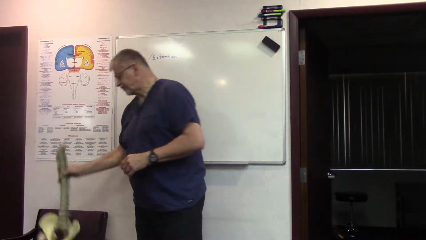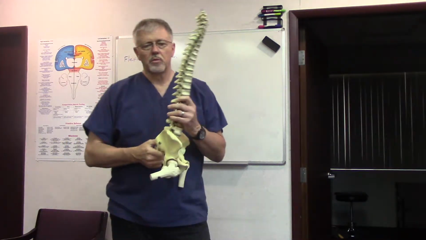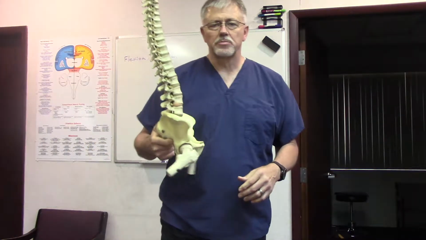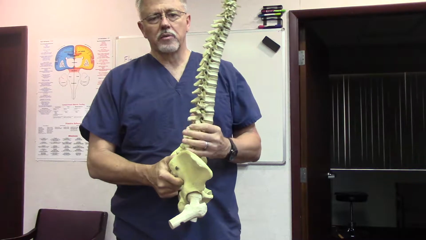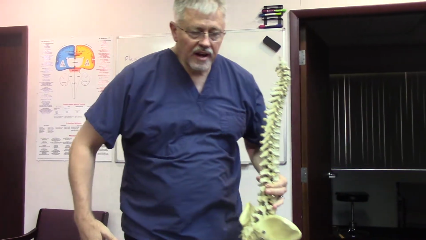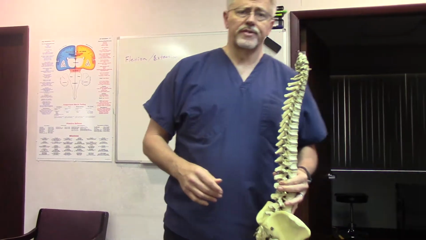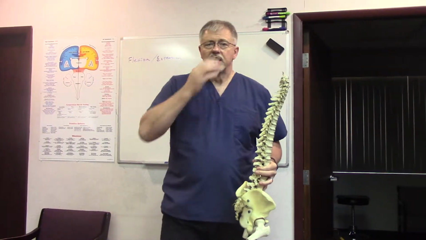Today I want to talk about flexion extension, looking at the spine in the sagittal plane. We are working to put that sagittal plane back together again the way it was designed to work. When you're born, you're in a flex position. We call it the fetal curve. That fetal curve needs to be improved upon.